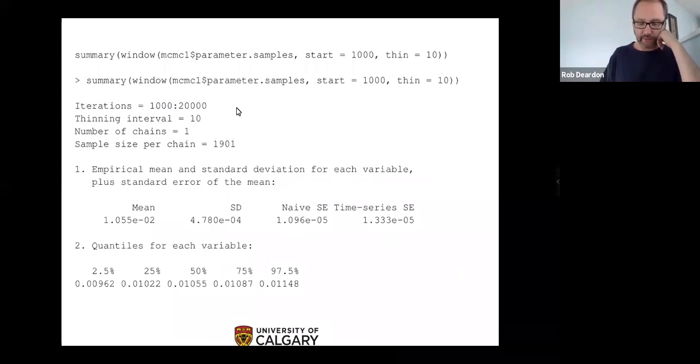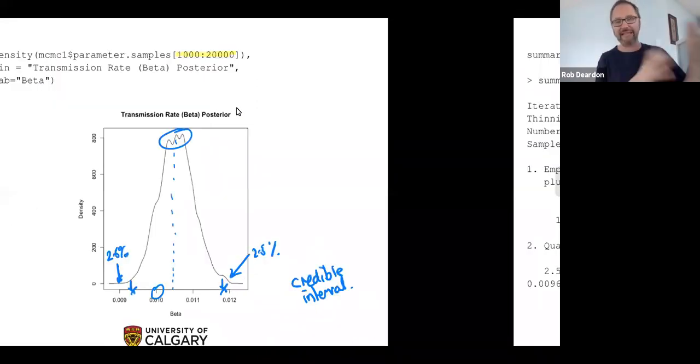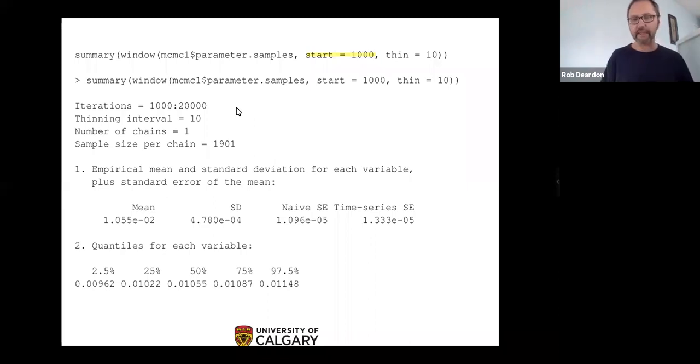You can see I've got a summary command up here. A couple of things going on in here. This start parameter is defining the burn-in. So I'm doing this summary only for the last 19,000 iterations of my 20,000, which is the same as I did over here for my plot. I cut out the first 1,000 of those. So that's the burn-in. And also I've thinned this, so I'm only looking at every 10th observation to try and cut down the autocorrelation. What I didn't do, and what I should do, is actually check the autocorrelation function.